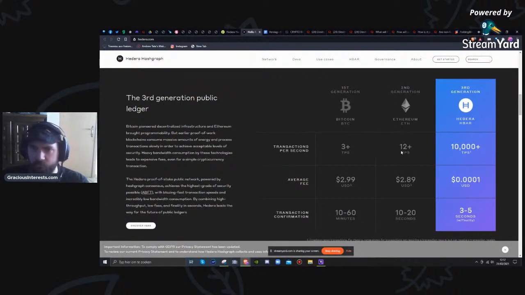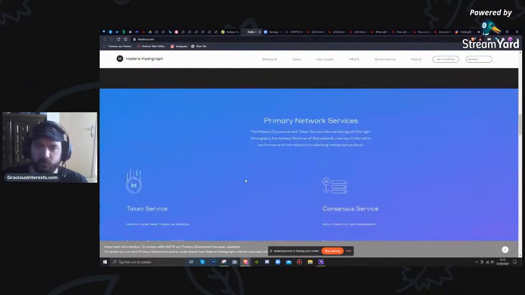So here they make, well, a comparison between transaction speeds and confirmations. Price. Achieve the highest grade of security possible at BVFT with blazing fast transaction speeds and incredibly low bandwidth. Okay, so they talk about transactions.